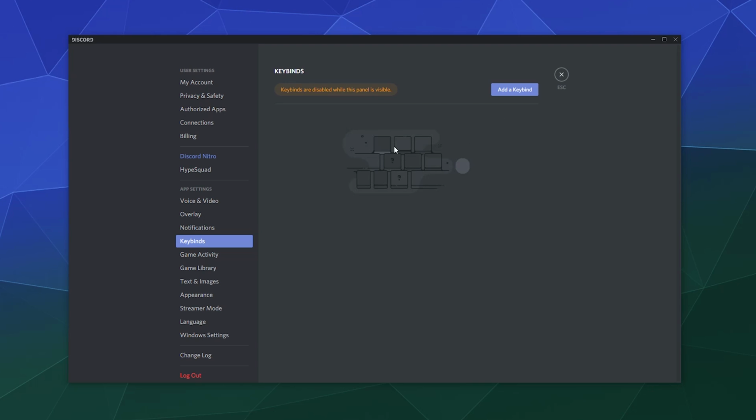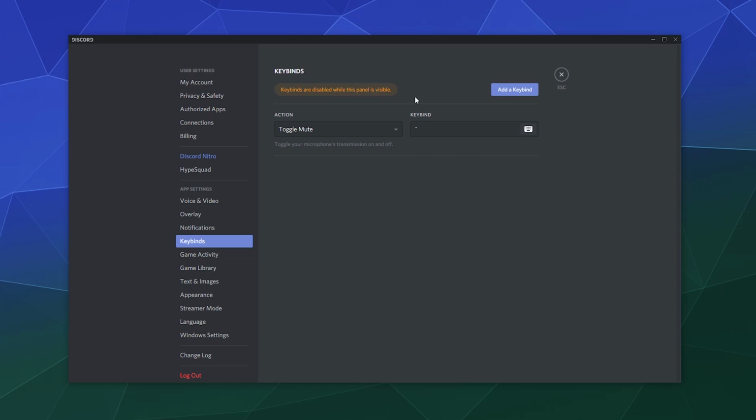So if I don't have anything enabled here, it'll basically show this. There's nothing enabled, there's nothing added, and all I gotta do is add key binding and say I want this to be a toggle mute. And then I just click here and press the button I want to use, and then click to tell it to stop recording.